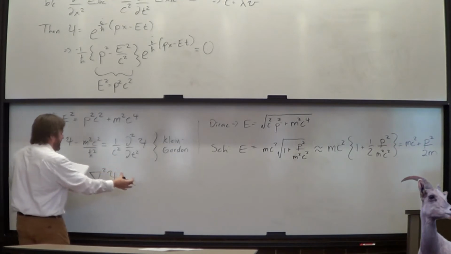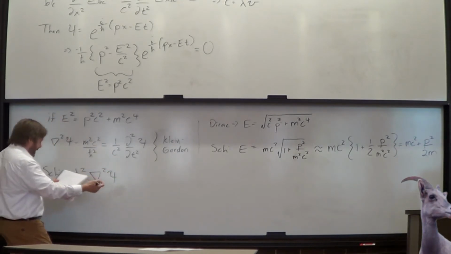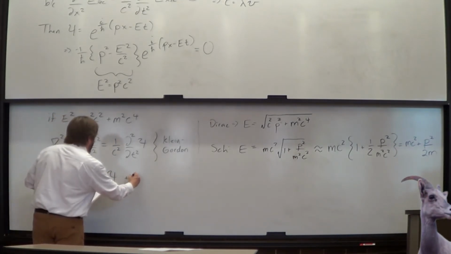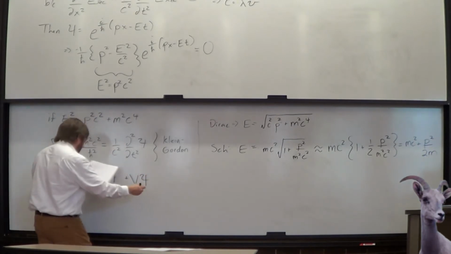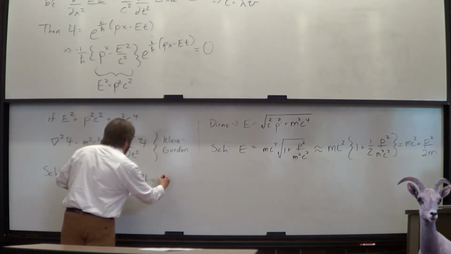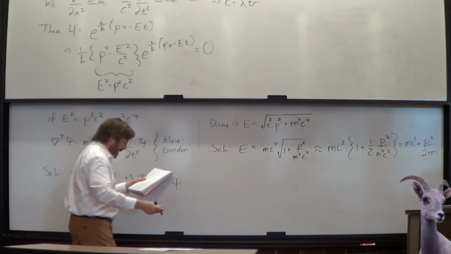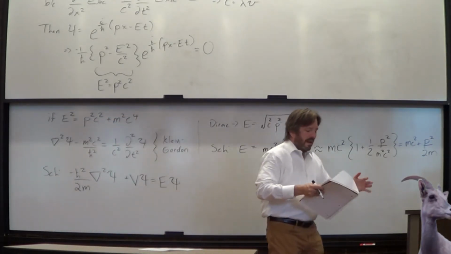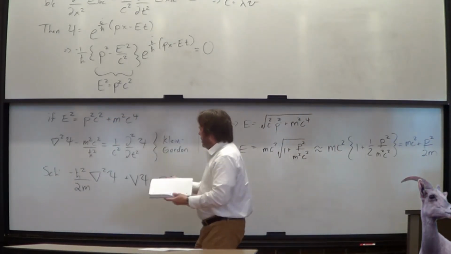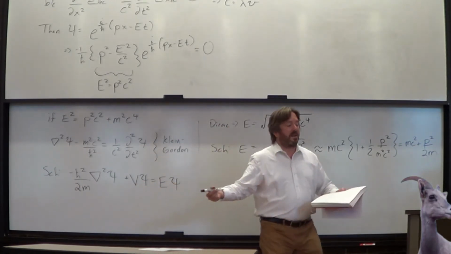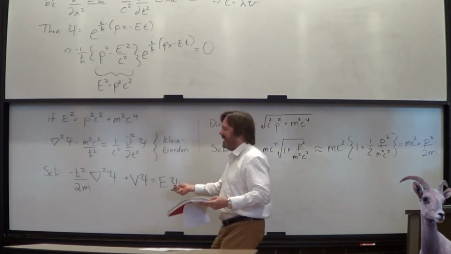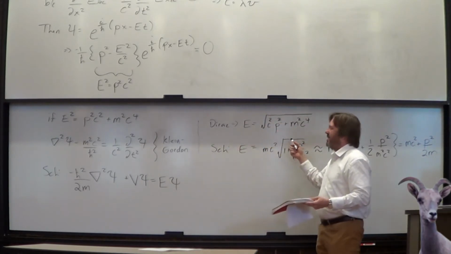Okay, so all this derivation does is give kinetic energy, but if you have potential energy, then you need to throw that in, and that's equal to the energy. E is now energy. So there you go. That's where it comes from. And again, this is still a pain to deal with, really. But nothing compared to the Dirac equation.